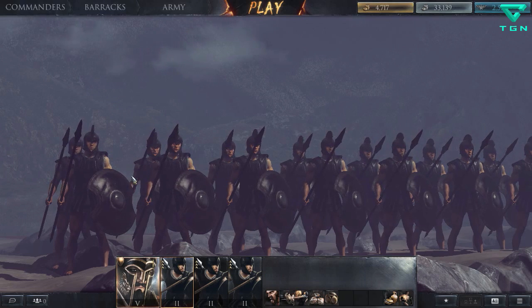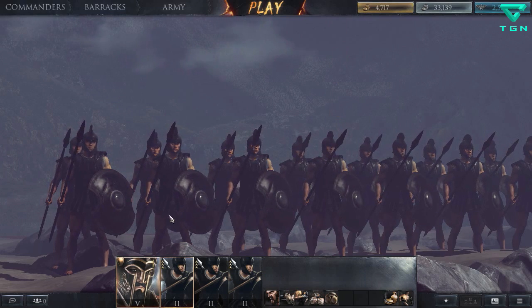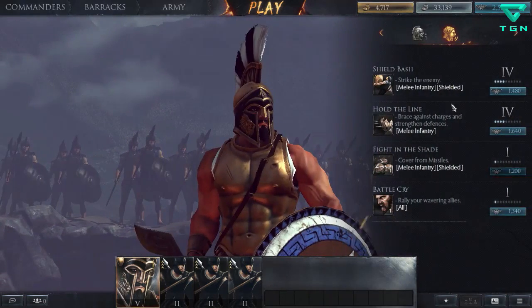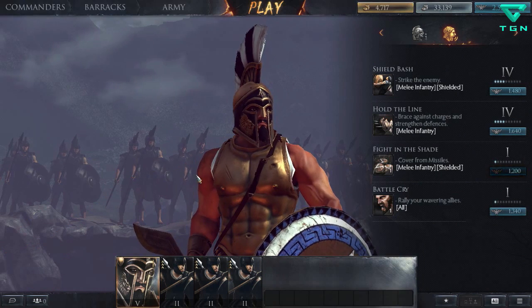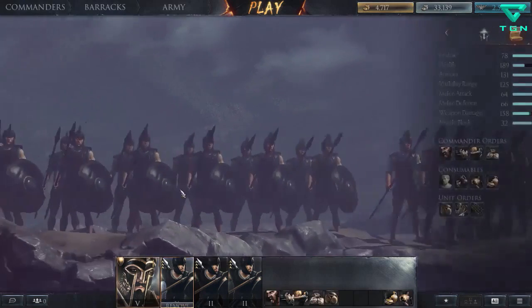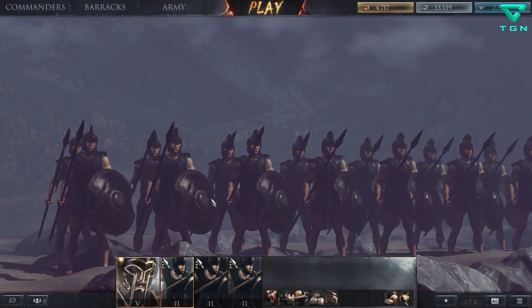So yeah, these are a tier 2 hoplite for the Greeks, as I said. Today we'll be running Leonidas. I have him at tier 5, just because of the fact that he's better at defensive stuff. And in a defensive position, these guys will be quite good, but we'll take a look at that in a second.